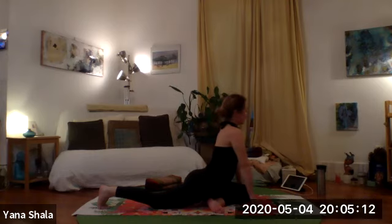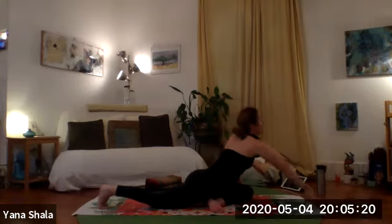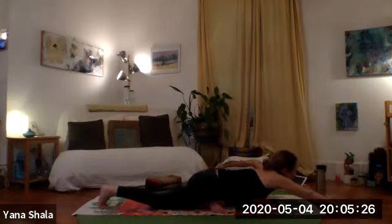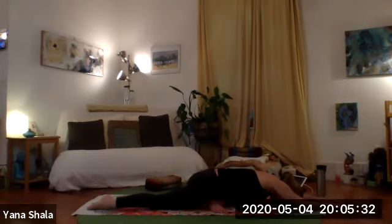and finding that length, since it's a maximum expression right here, right now, and start reaching forward, walking out, feeling that lengthening, pulling forward, round forehead down, relax your back toes, you can drop the elbows and forearms down, and relax.